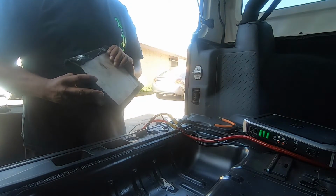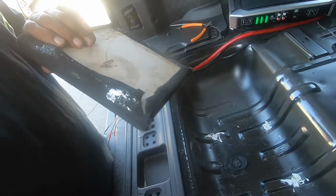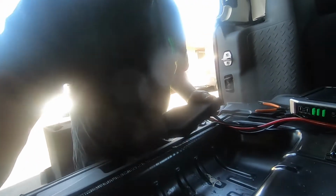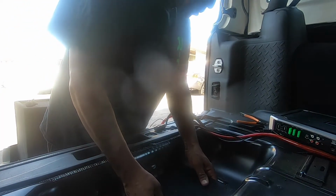Wow. They just use black, white silicone on part of it. Alright, let's see if I can figure out how to make this all work right.